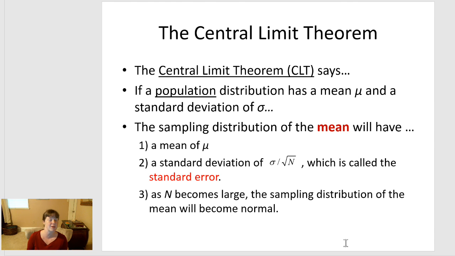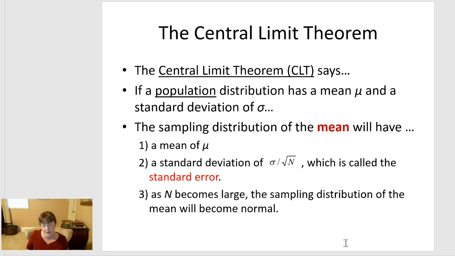They're the rules about sampling distributions of the mean, where if you know the population average from some, we'll call it the parent population, where I'm going to grab baby samples from this parent population. I'm going to grab an infinite number of baby samples from this parent population. If you know the average of that parent population and you know the standard deviation of that parent population, you don't actually have to grab an infinite number of samples to know exactly what those infinite number of samples would look like, because the central limit theorem tells us the rules.